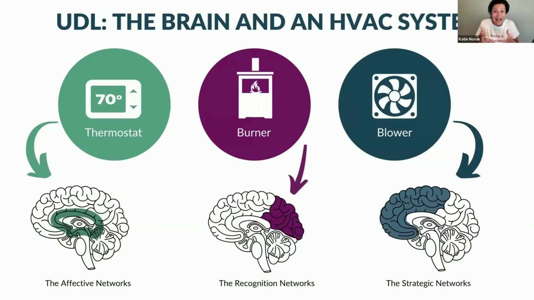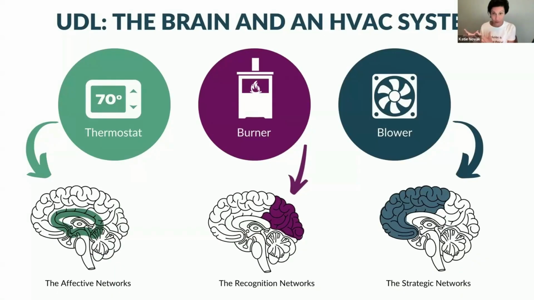However, a lot of the time, a burner is in the basement. And so if you are upstairs, you're not going to get the heat from the basement unless there is a blower, the fan that's going to push that hot air out of the burner all through a space. Okay. And so all three parts of a heating system have to be working or the heat is not going to distribute.